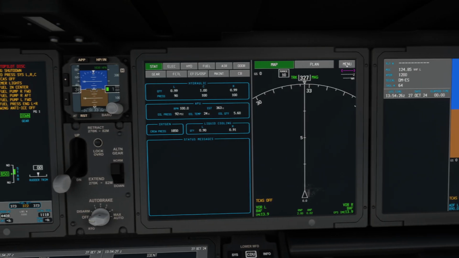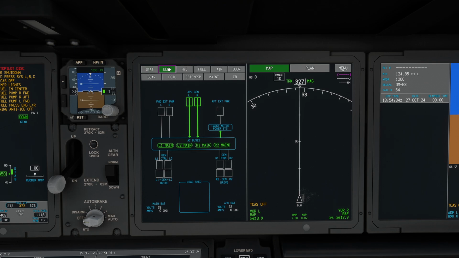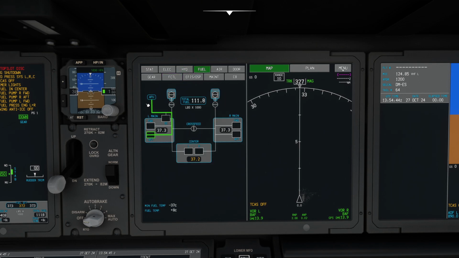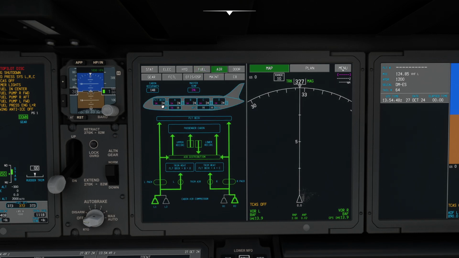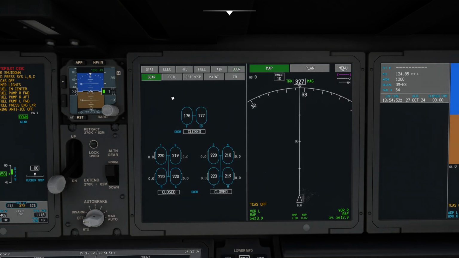One of the cool things with the 7.8, and the thing I really appreciate about it, especially as a VR user, is it makes it much easier to see what's going on with these huge screens. One of the things I love is this is a touch screen. Like I can hit here, and I can see my APU generators doing all the work. Hydraulic pressure, I can see very carefully that we have no hydraulic pressure. Actually, we have plenty, yeah, basically none. We got fuel. You can see we got a little bit of fuel coming out of it to the APU there. My air systems, you can see we're starting to cook us a little bit here. I have no doors. Nobody's in the bathroom. Cool. Landing gear is good.